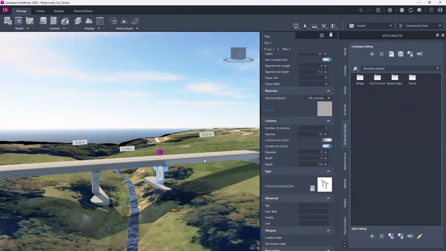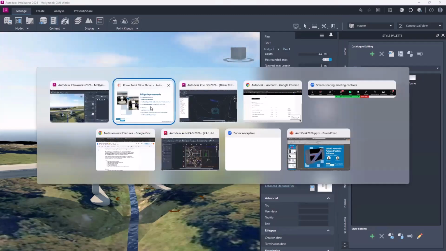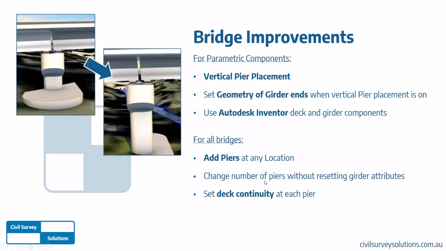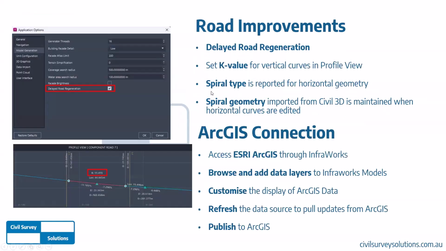So the other change, let's jump back to our PowerPoint and go to the next slide. So we've got a couple of improvements to the roads, one of which is the delayed road regeneration. So I'll demonstrate that one in a second.